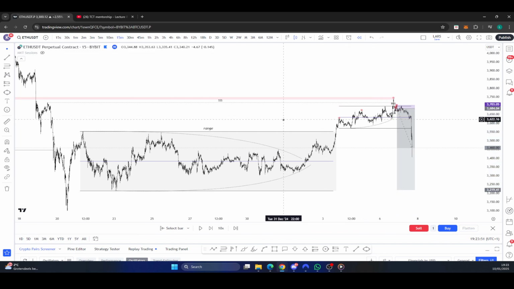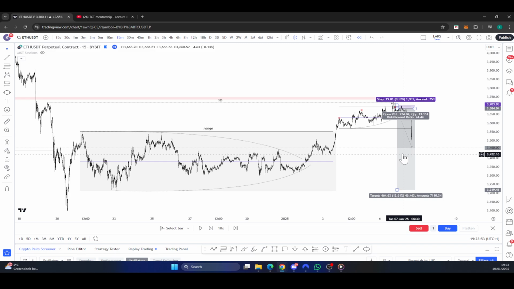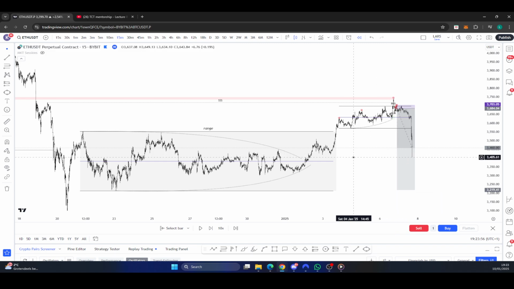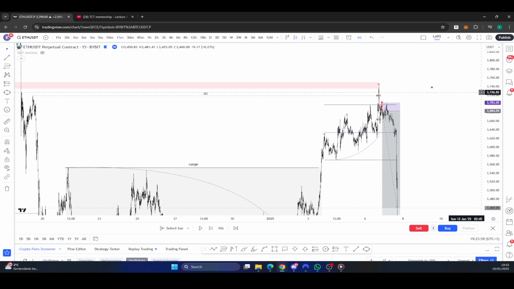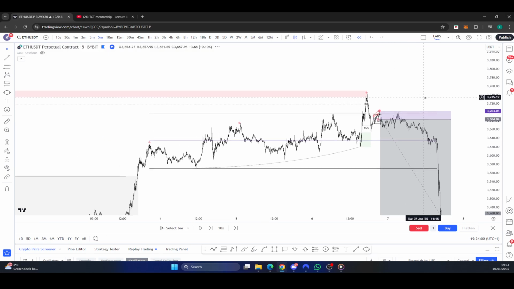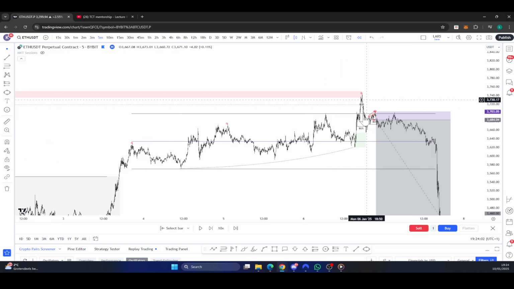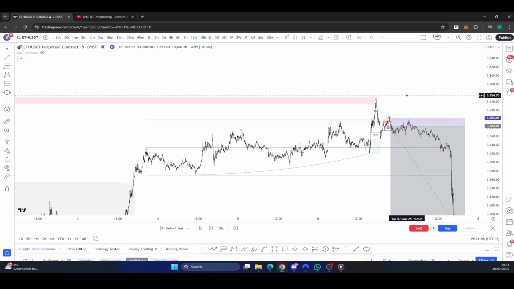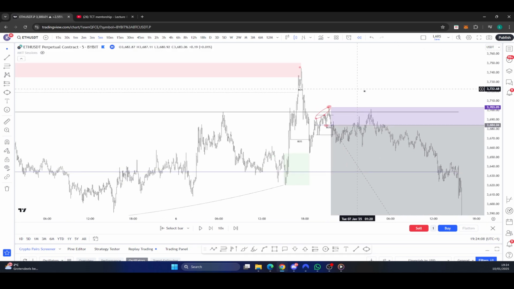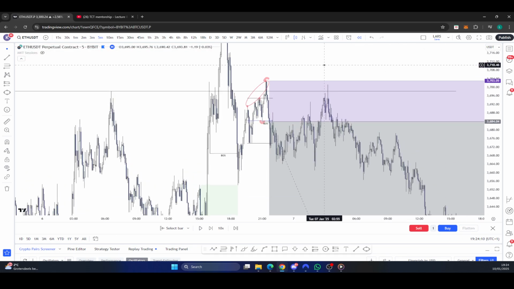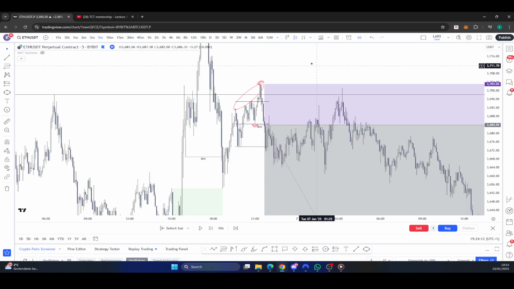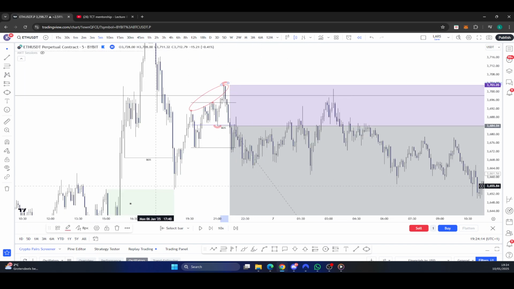You risk $100, you make 2.4K. You risk 1,000, you make 24 grand. Okay? So right here, when I saw this redistribution at a key POI, because it couldn't go back above that initial range high again, I shorted the markets. I shorted ETH with good size. I stayed around my 1% risk, but I exceeded a little bit just because it was a generational entry where everything was aligning.